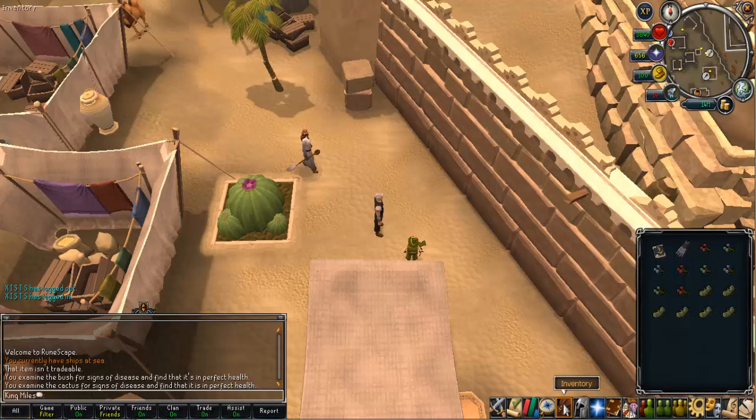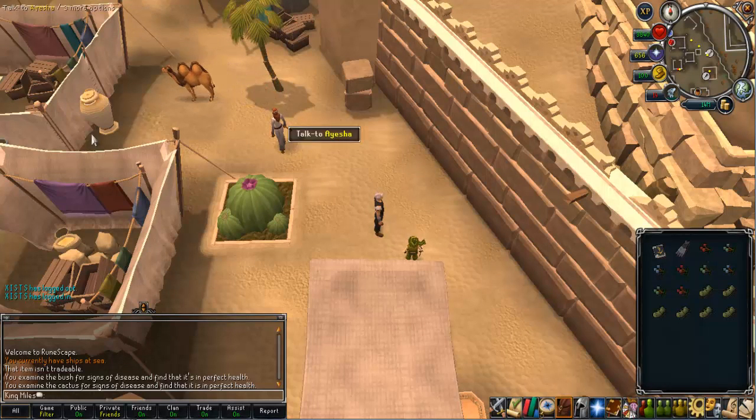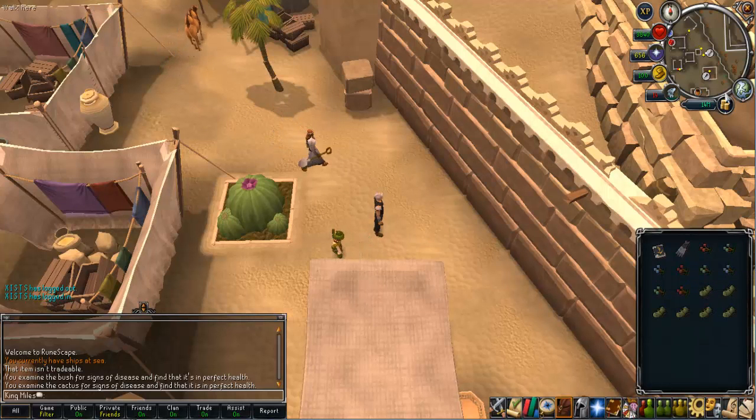And finally, I also did, as you can see, the grapevine plant that I picked. Again, that gave quite a lot of farming, I think about 1,500 when I checked the bush, and then it gave 330 XP per grape. Now I got grapes of Zamorak, Guthix, and Saradomin, so it's not just one per bush at random. You get all three at random.